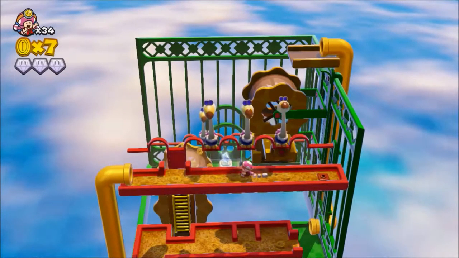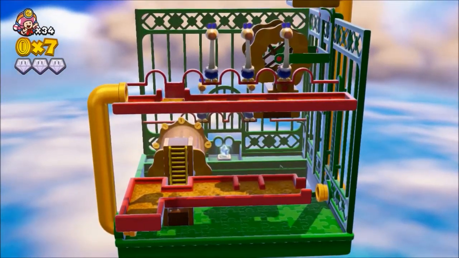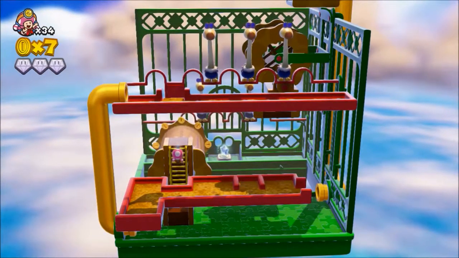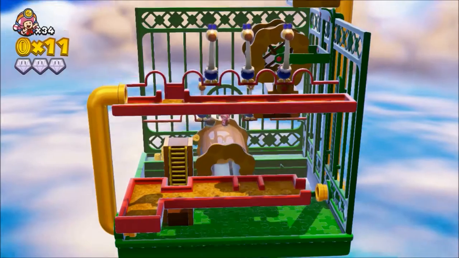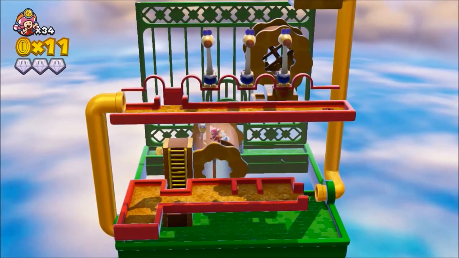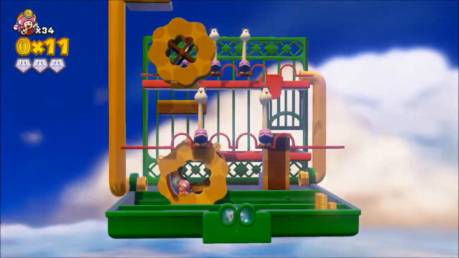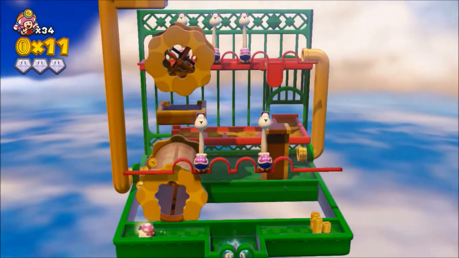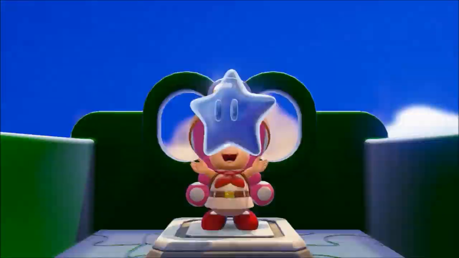Okay, come on. And let's drop down to here. And if we go up this, and we run to the end. Oh, jeez. I did not know they were there. We can get that gem, though. And if we roll this all the way over here, we can go over to here and get our golden mushroom that we need to complete the bonus, too. And there's a star.